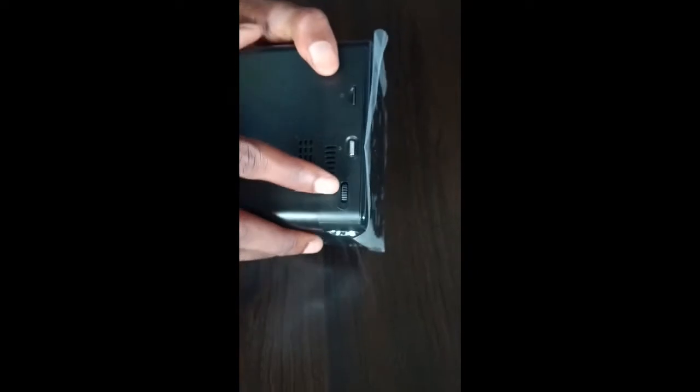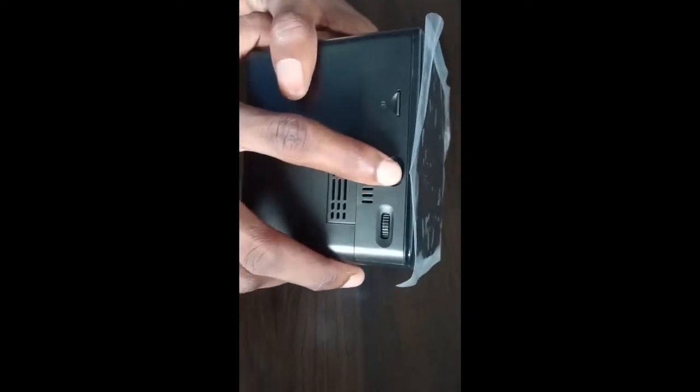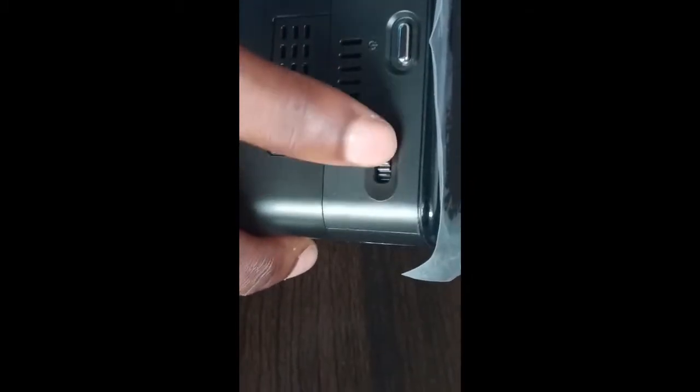Now another thing to look at is this power button. After switching the slide switch on, you then use this power button to turn it on. However, we're not going into that now. Another important thing to take note of is this focus adjustment button. You can easily use this to change the focus, which we are going to demonstrate in the next tutorial.